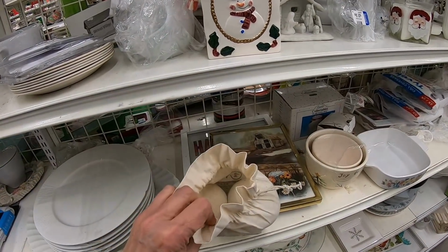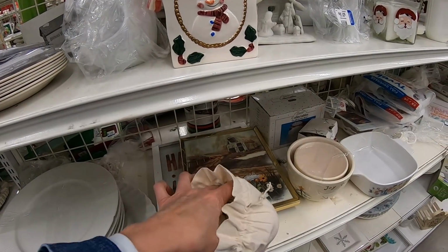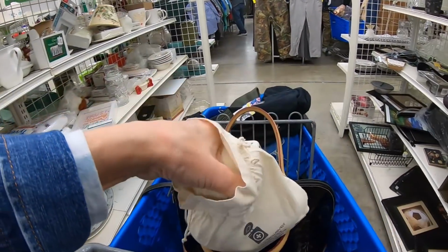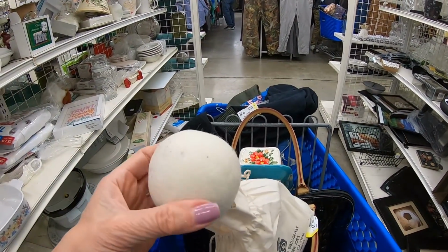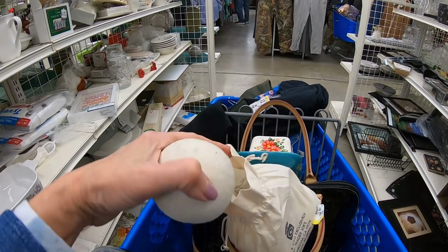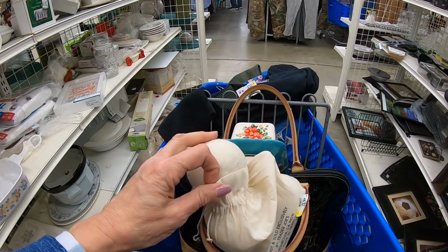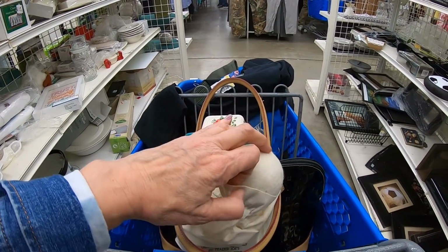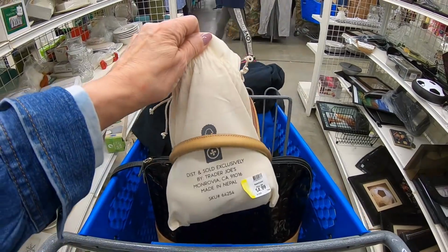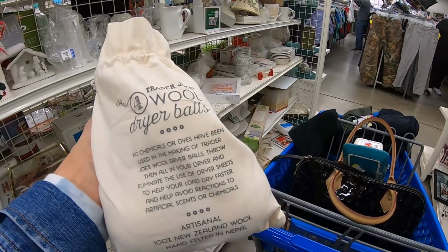This was a Trader Joe's dryer balls. I have never tried these. But when you go thrifting as much as I do, you really have to be careful of how much stuff you bring home for your personal use. And here I'm thinking, I've never once thought to myself, gee, I could use a dryer ball. So these go back on the shelf, and I don't imagine that this would bring a big profit. I believe these are just made out of wool. Is that right, guys? They're made in Nepal, and Goodwill wanted $5. Yep, wool dryer balls.